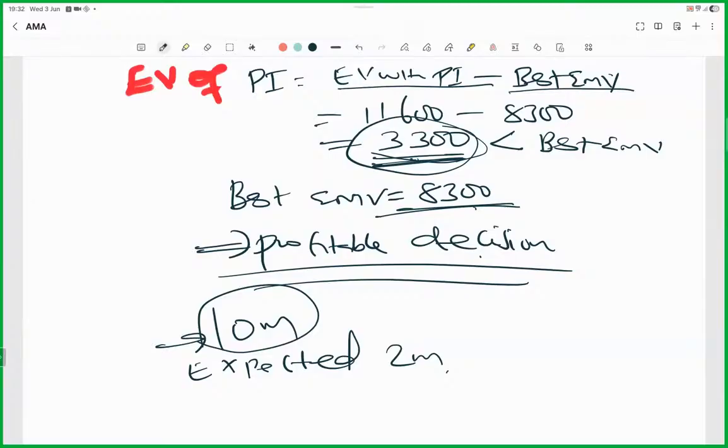So the expert is asking for how much? 3,300. And how much are you expecting to get on average? 8,300. So you stand to get some profit like that. Even if you miss the last one, it is very costly to look for excellence. Never, even in life, endeavor to be excellent. Above average is what we want, isn't it?